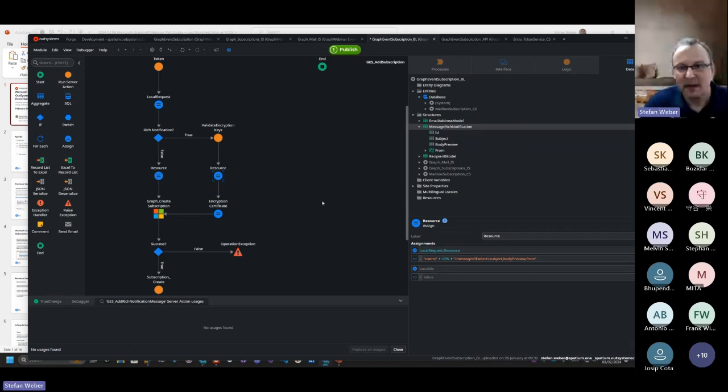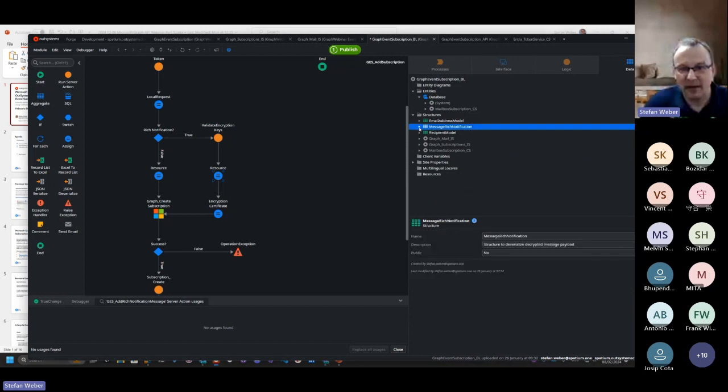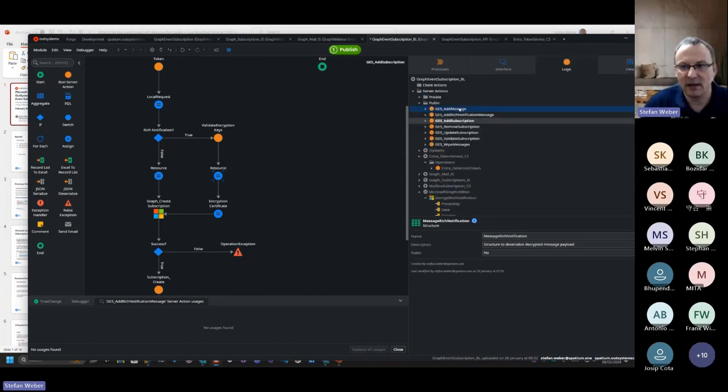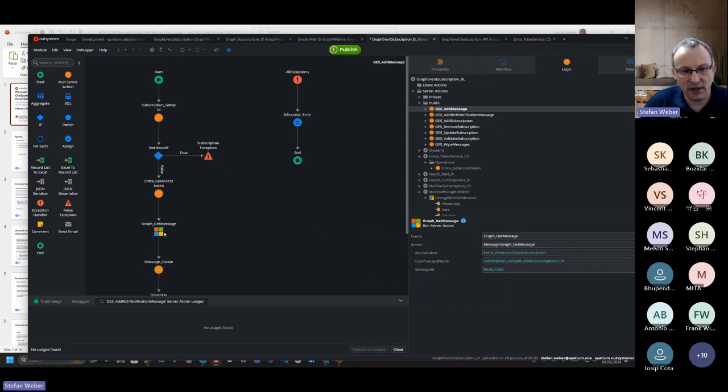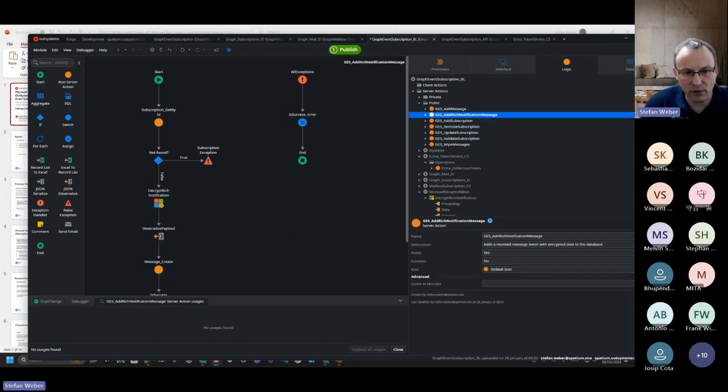And that's basically everything for handling basic notifications and handling rich notifications. With basic notifications, you have to initiate another query from Graph API to get the message details. And with rich notifications, you have to decrypt the encrypted payload to get the details.